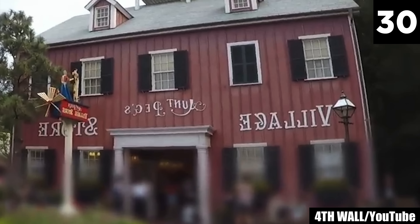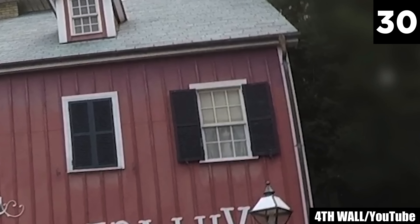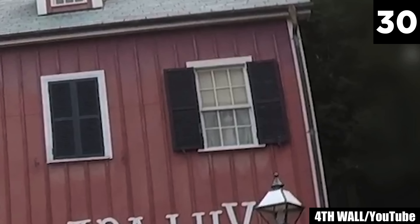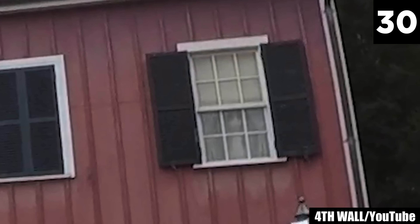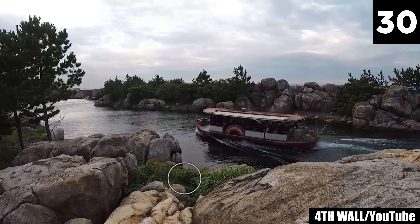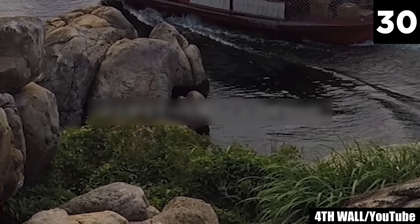You probably can't catch it in the first viewing, so here it is again. It looks like there's a ghost girl standing in the window, but that's not all. As the theme park attendees continue around the place, they capture several more freaky anomalies, like this one in the grass. It looks like a hand reaching out from the darkness. Later in an indoor part of the theme park, the camera catches a ghostly figure in the hallway.